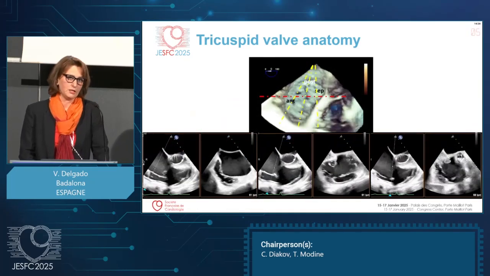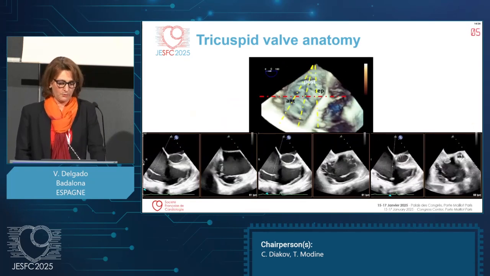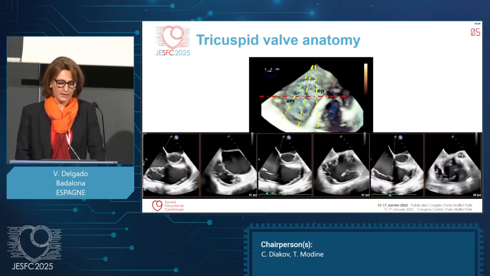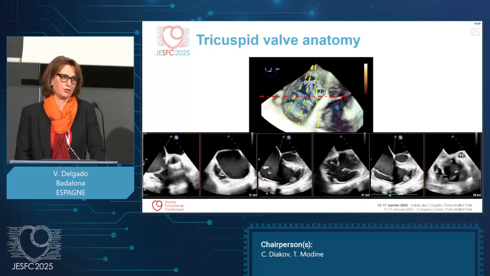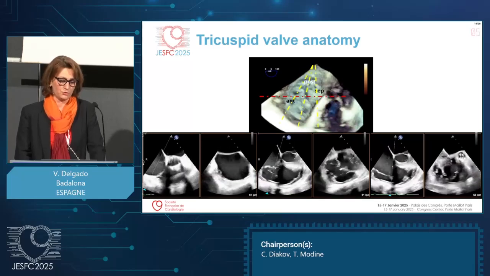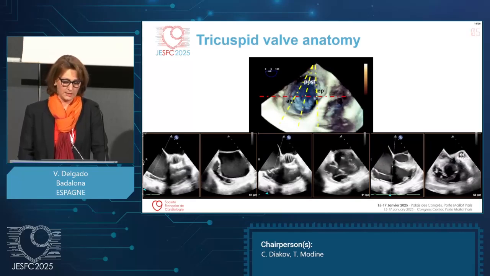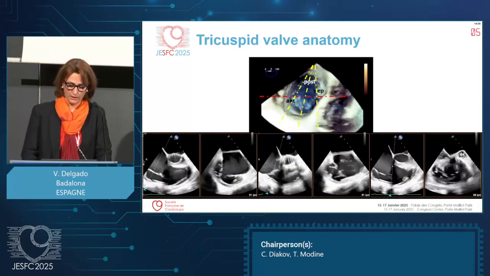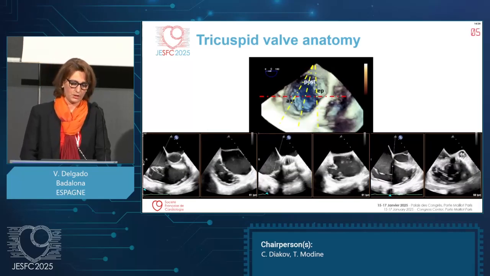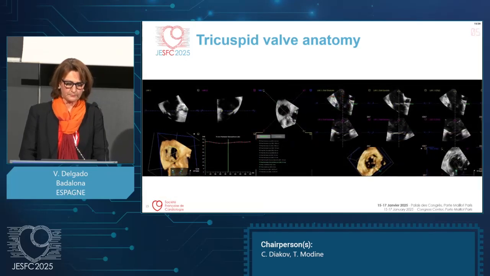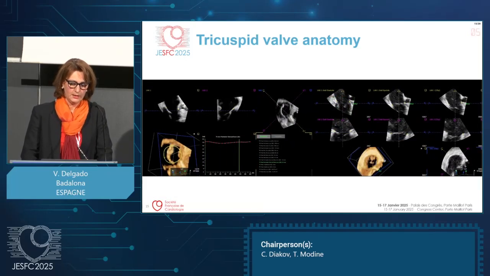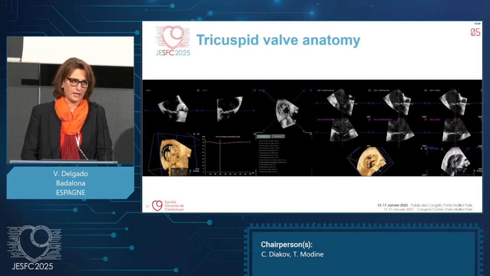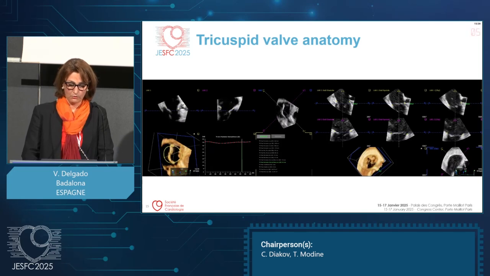Of course, if you have 3D, it's easier, and I recommend you to go through all the different views in order to assess the suitability to guide the procedure, because not only the anatomy needs to be assessed, also which is the quality of the window in case you want to embark with a transcatheter therapy. And we have now softwares that are more automated that can allow us as well to measure the annulus and serve as a kind of gatekeeper for other devices where we are going to need a CT or a CMR.